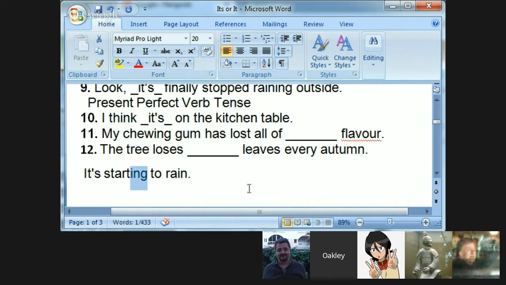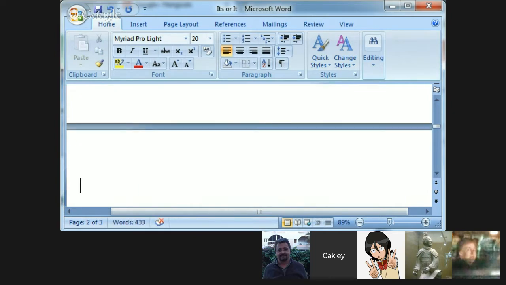So, in other words, I just wanted to show you that even when it has to be present perfect verb tense, there's just no way. Okay, so I can't do this. For example, it has brown hair. Talking about an animal, I suppose. I cannot do this. I can't say it's brown hair.